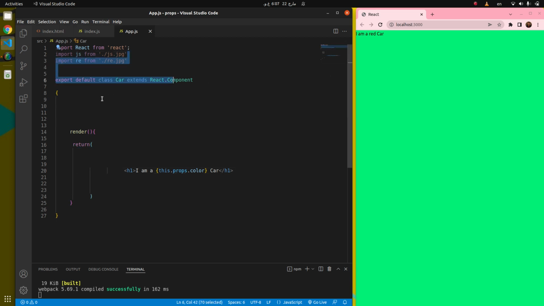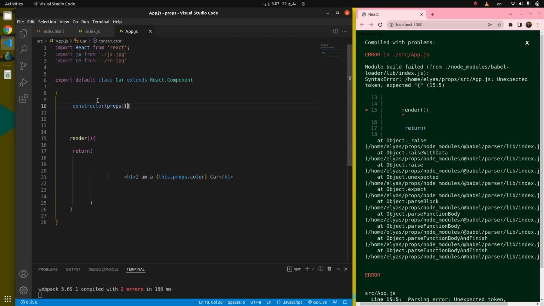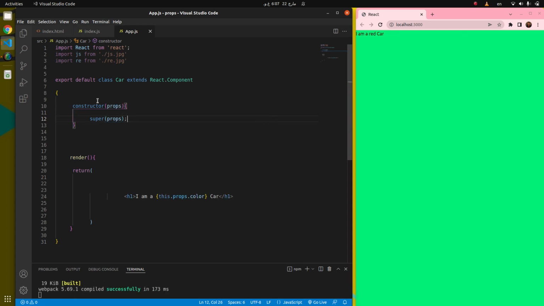Now we use props in the constructor. Again, here we make the constructor. If our component has a constructor function, the props should always be passed to the constructor and also to React.Component via the super method. We make a constructor, inside of that props, and we call the super method again with props, and render this.props.color.